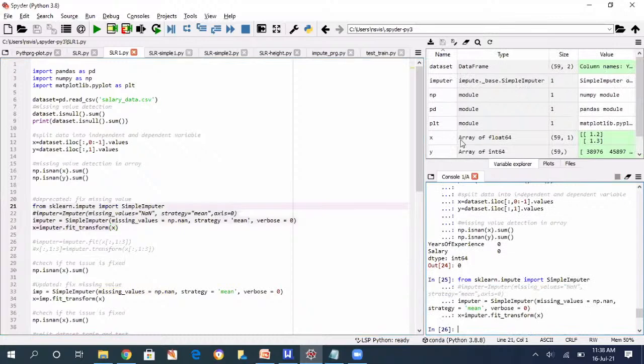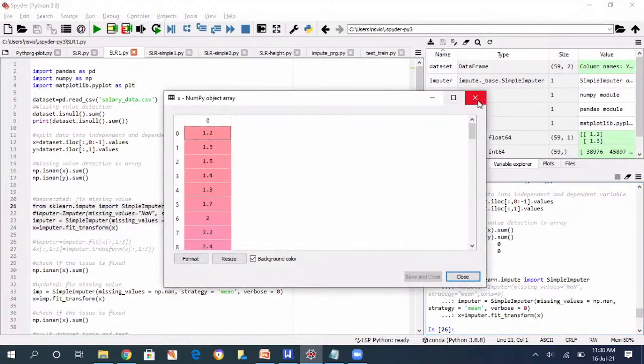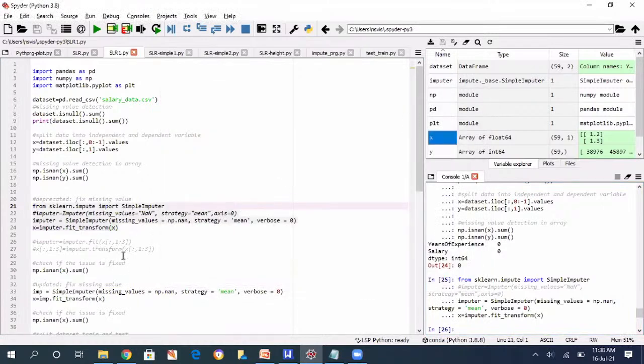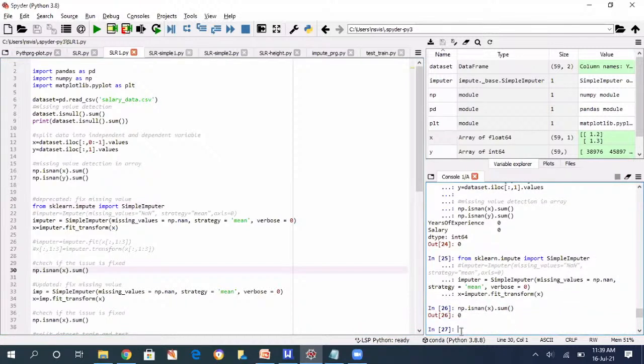Yes, the imputer function has been executed. Now we can check whether any null values are there. I execute the single line of code np.isnan(X).sum. It is 0, which means there is no null value in the data set.